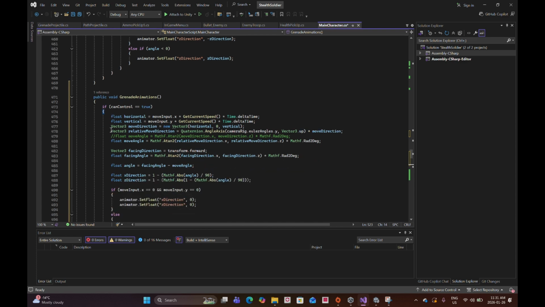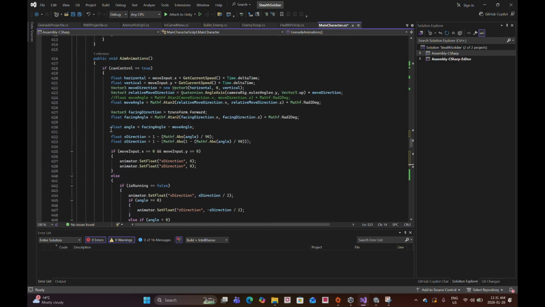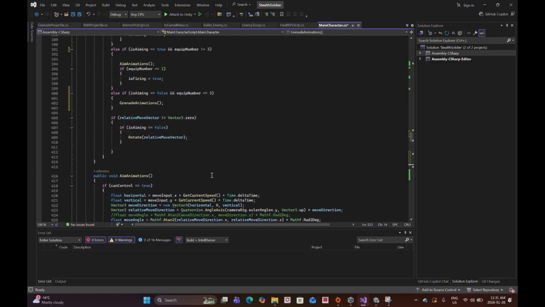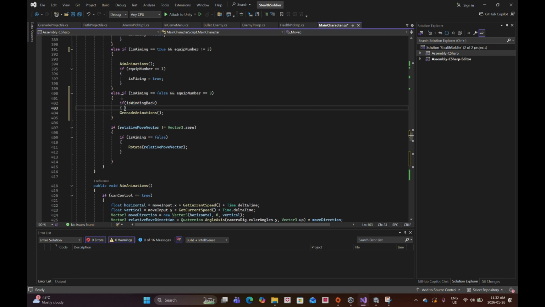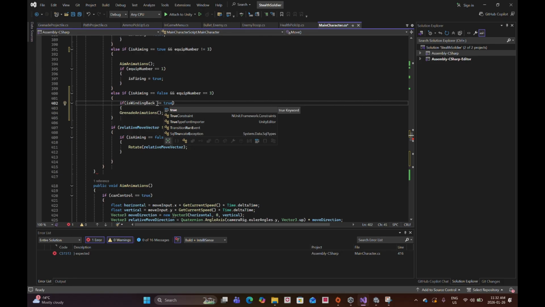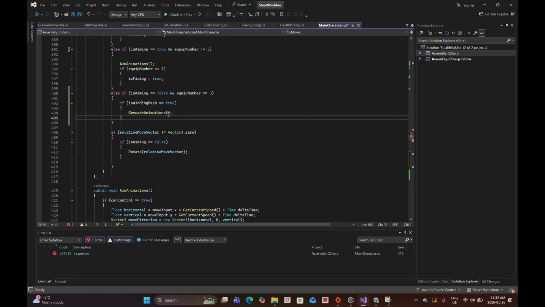So, but right now I just, I was going to make it run if winding back was true. If he was in the throwing pose, about to throw the grenade.